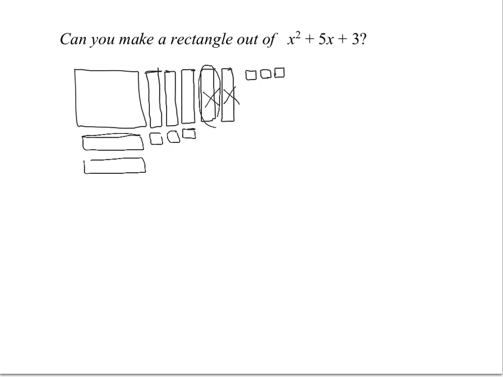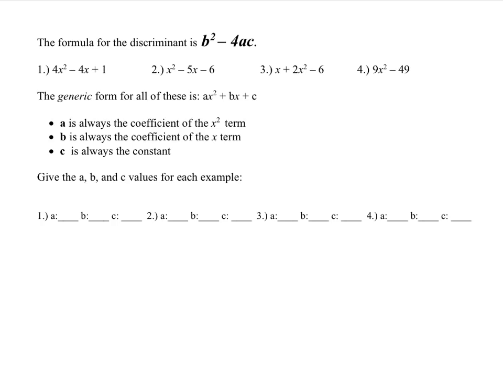It doesn't have a GCF, and we can't factor it into binomials. Now, it's a pretty simple problem. We might find that we don't always have problems where we know immediately if they're factorable or not, which is why we need this next concept, which is using the discriminant. So I want you to stop the video right now and read the paper until you get to where it says, the formula for the discriminant is. Go ahead, stop the video, and read up to this portion.